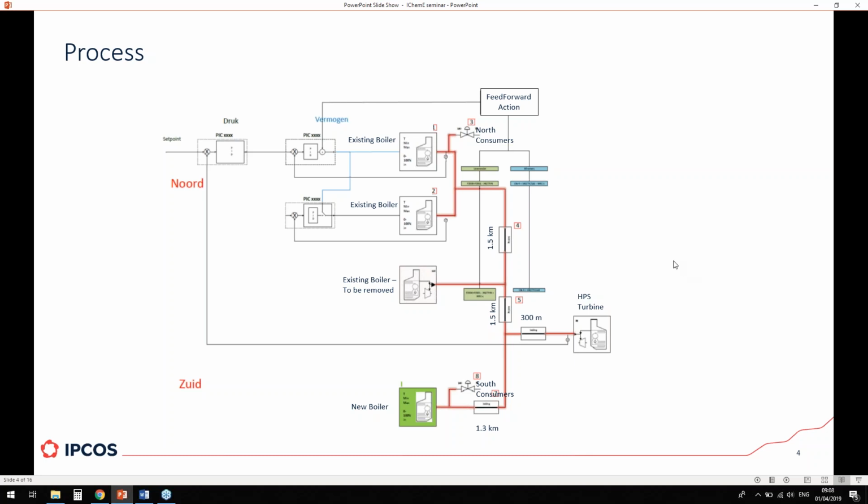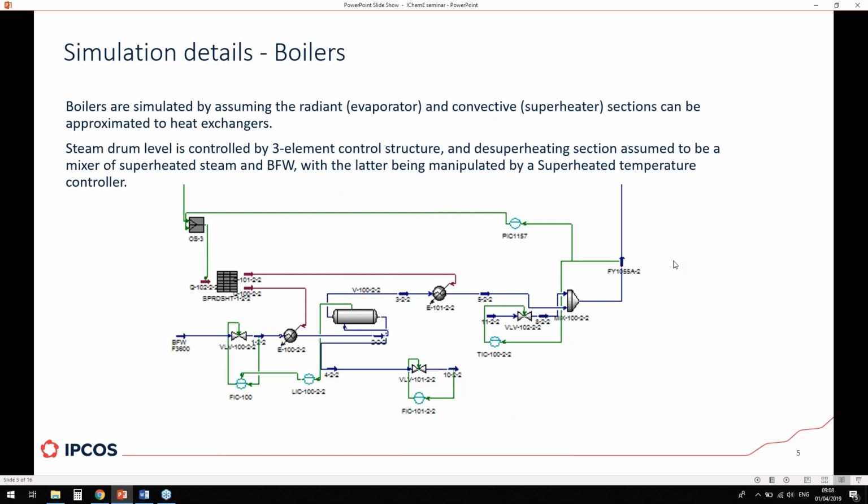Okay, now let's continue. Let's first talk about the main assumptions we made for the simulation. Although it's not mentioned here, I will mention it: the software we used to make the simulation was Aspen HYSYS Dynamics in its latest version. At the moment we use version 9.1, if I recall correctly. So we used Aspen HYSYS Dynamics to develop all the bits and pieces of this simulation.